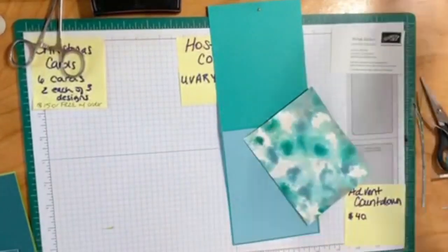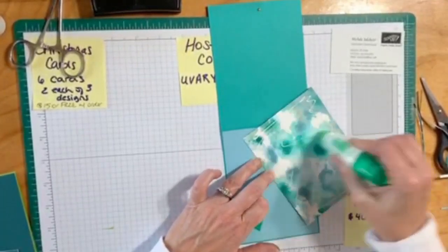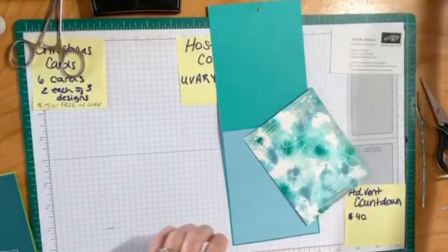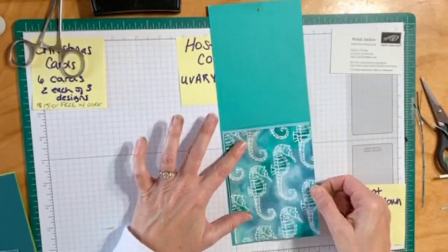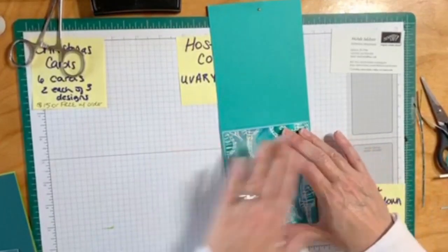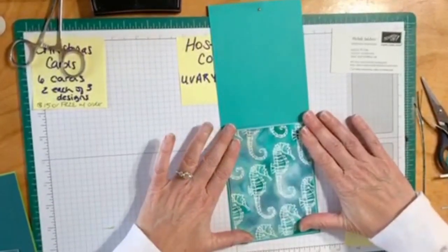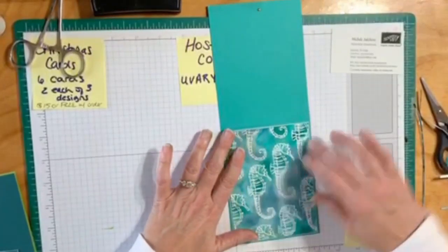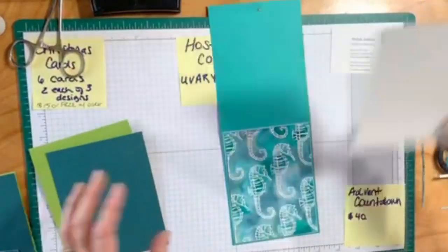And I'll go ahead and use Tombow. Yep, the back is really ugly, but that's okay. I love how the sparkle shows through when you do this. And I've used a little bit more than normal because I want this to come down and lie flat. I've just got the tiniest of mats showing. And then somewhere I had already stamped, here's to you. And then a layer for the inside.